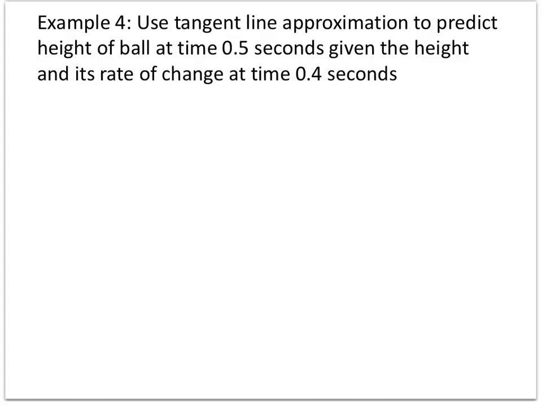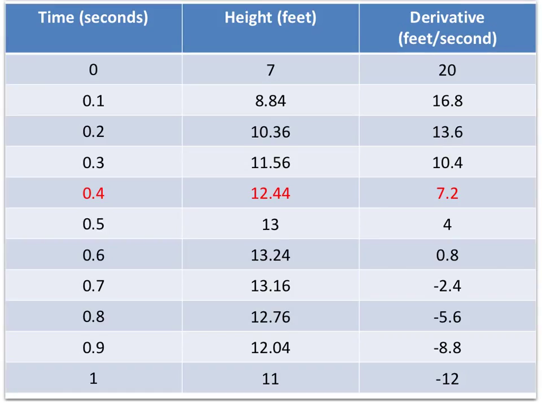All right, use the tangent line approximation to predict the height of the ball at time 0.5 seconds, given the height and its rate of change at 0.4. So all this data is given to you, okay? What we want to do is predict this and see how good this is. In other words, I went out and I measured. I threw a ball up, and at 0.1, I found the height. 0.2, found the height. 0.3, and so, well, I didn't do it, but I have all these values. I'm going to use this value to predict at 0.5. And you might say, why? It's right there. Just because we want to do it as an exercise to see how well this predicts.